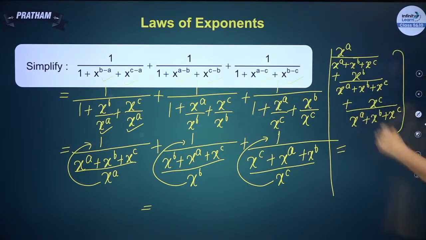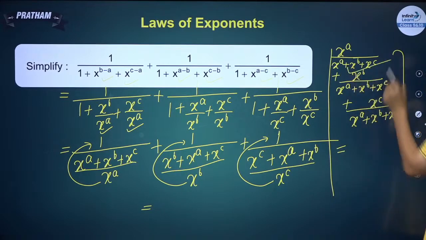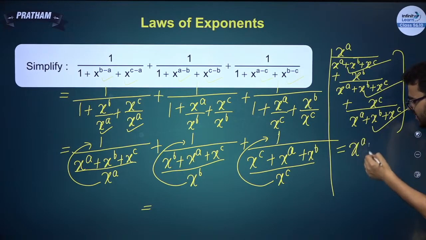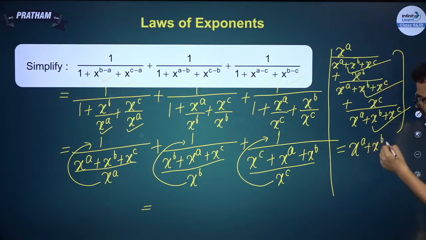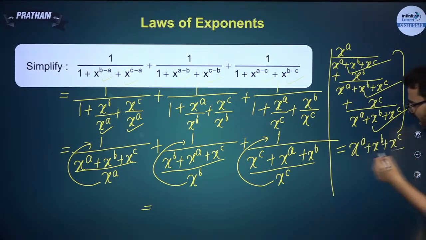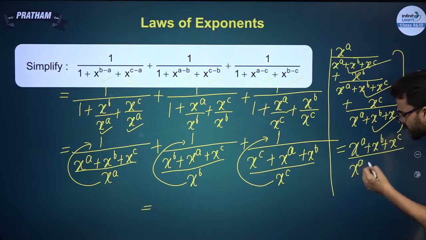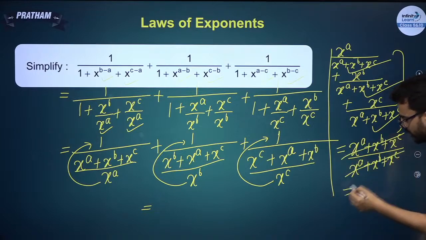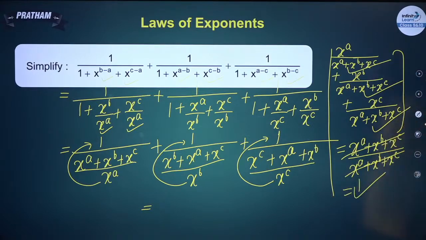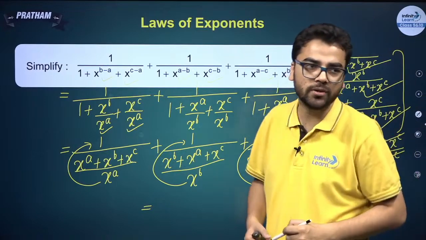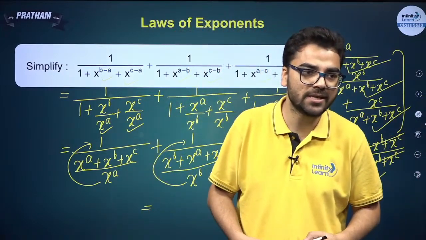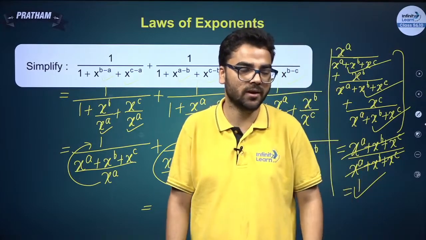So from here what will I do? Same thing is there in the denominator, you see. So in the numerator what you will get? X raised to the power a, x raised to the power b, x raised to the power c, and in the denominator you will get x raised to the power a, x raised to the power b, x raised to the power c. So if you cancel out this thing, what will you get? 1. 1 is the answer. Any doubt in the question? Very good, Mayuk, that is correct. Is it clear to every student in this session? Tell me, guys, so that we can move on to the next question over here.